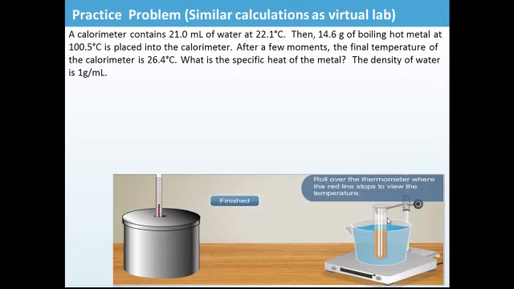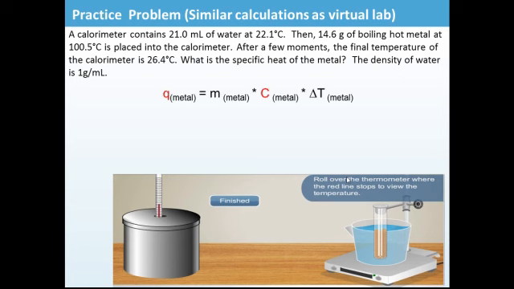Pause this recording. Try this, get as far as you can. Even if you just make a list of what you're given, be very careful. You might want to make a data table, and list what information they give you. Is it the temperature of the metal? Is it the temperature of the water? Is it the mass of the metal, the mass of the water? You must be very careful and very specific.